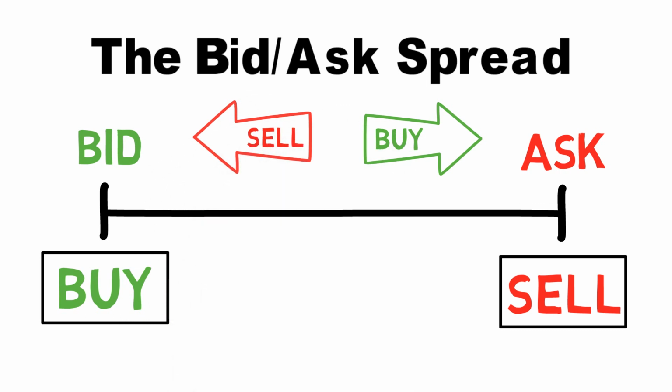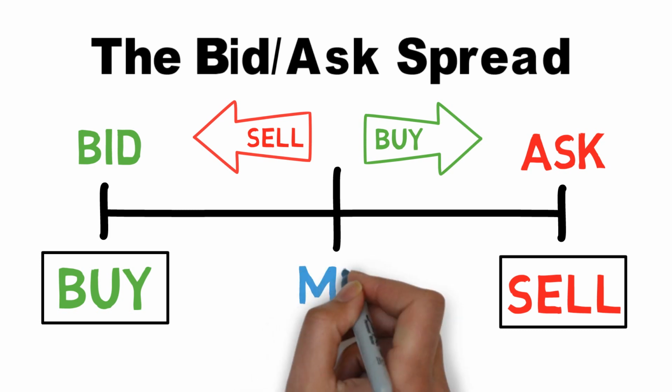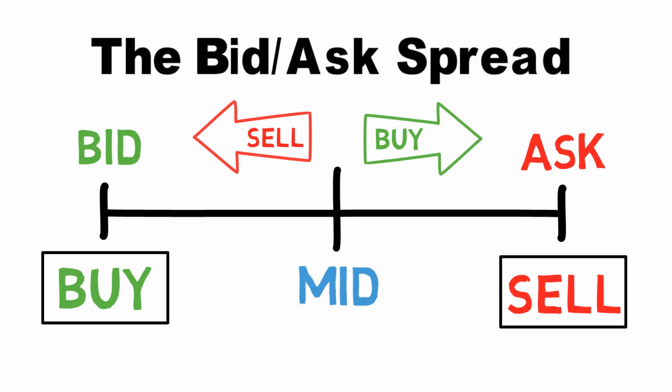For most securities, however, these prices change all the time. Therefore, you can often get filled at the mid price. That's also why I recommend always setting your limit order price at the mid price to begin with. If this doesn't get you filled, you can always readjust later on. Ordering at the mid price can save you thousands of dollars over the long run.